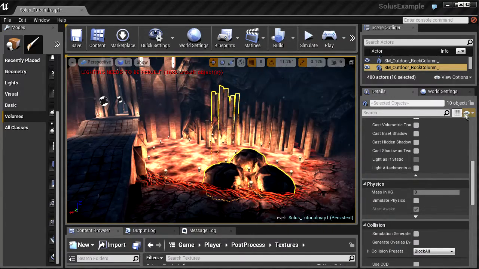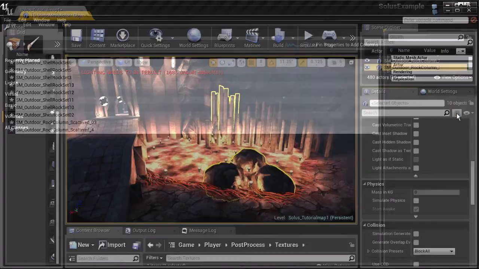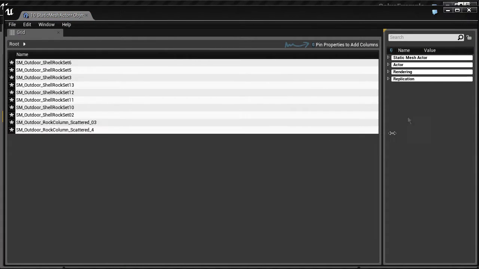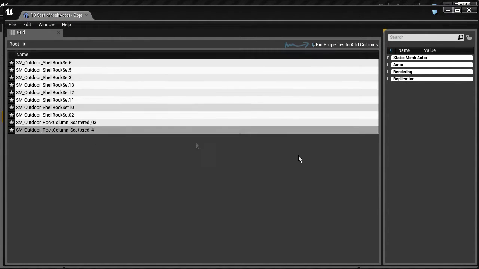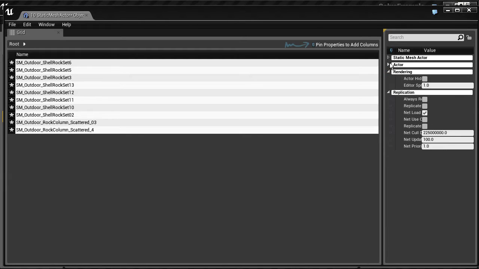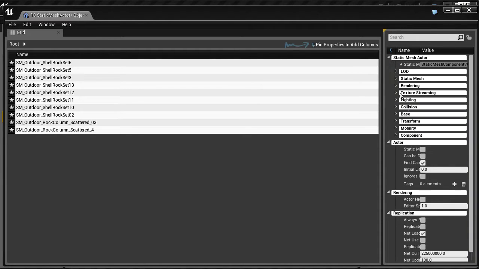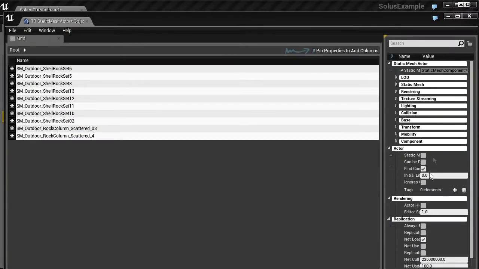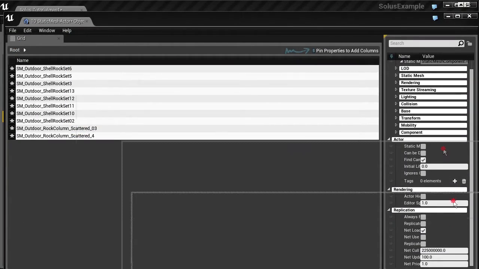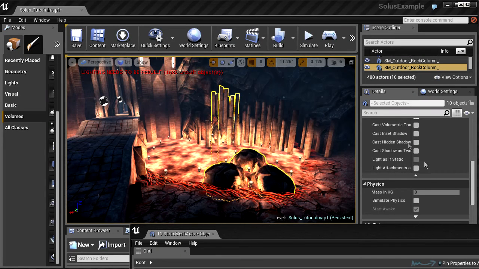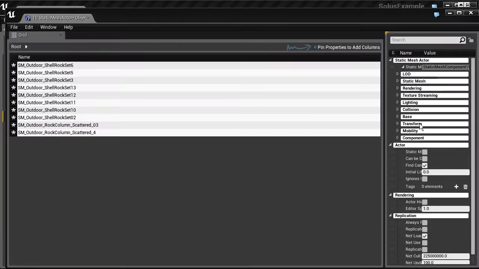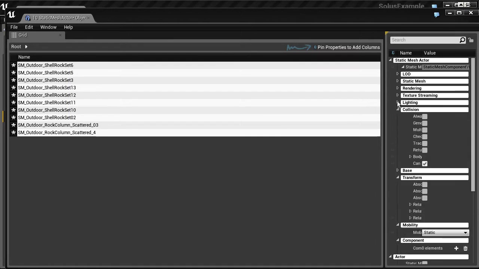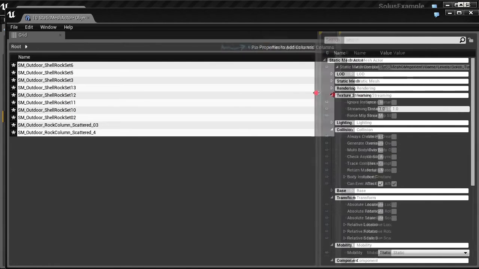And then there's a button here on the left of the eye. If you press that button, you get the property matrix, which is this. And this basically shows your selection in a table. So you can see all the properties here as well. These are the same type of properties as found here. If anything, it shows even more properties than are displayed here. So this usually only shows a couple of them. This tends to be more complete. So I have quite a lot of things there.